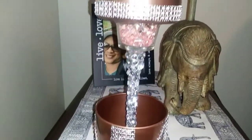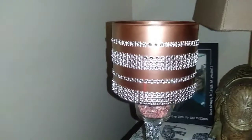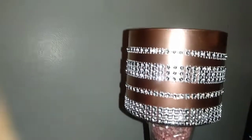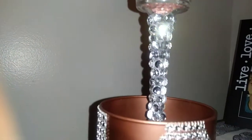You just can't. My mom mentioned that she wanted something that she can keep her large and small paper clips in, but she wanted them separated. So that is what I hope that she will use this for. And I can't wait for her to see these projects when she gets home. I'm sure she's going to love them.